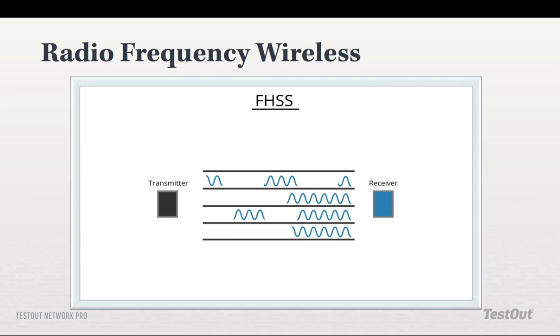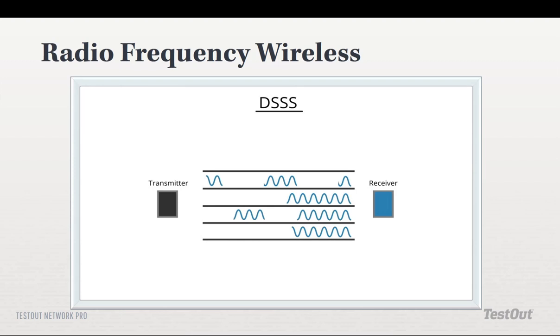Then you have FHSS, which is frequency hopping spread spectrum technology. Basically it uses just one frequency at a time. However, it's going to change the frequency that it uses each second. So what will happen is the transmitter is going to begin transmitting on one frequency for just a few milliseconds, and then it's going to hop and change to another frequency. Then after a few seconds, it'll change to something else, and then something else again. So you can see in the slide that it's using the different frequencies in order to transmit.